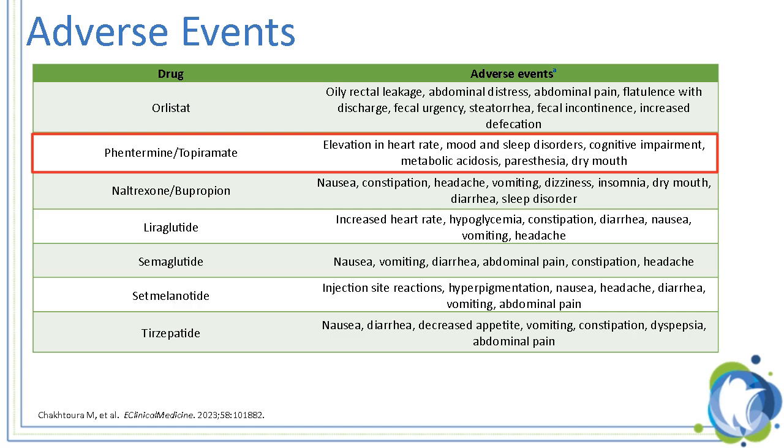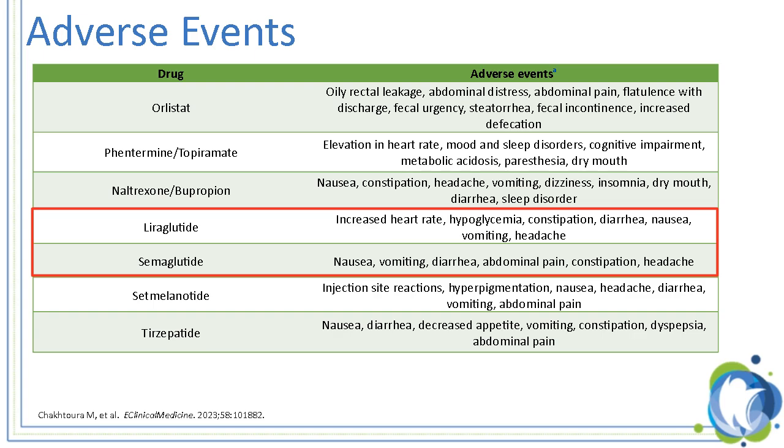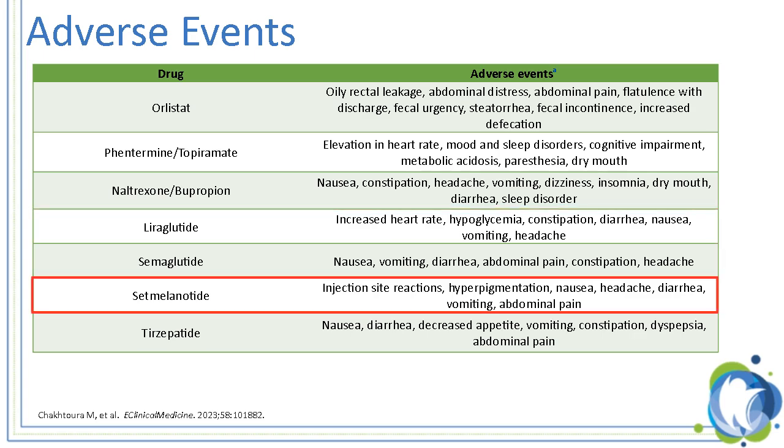The most common reason for stopping is topiramate can be associated with fuzzy thinking, cloudy head, as people describe it, and that's usually the most common reason it might not be tolerated. Naltrexone and bupropion, generally pretty well tolerated, of course, can have a number of side effects as listed here. And then the GLP-1s and the tirzepatide can cause a multitude of GI symptoms. Everyone has heard about this in the media. But for most people, they're well tolerated as long as they're titrated slowly.